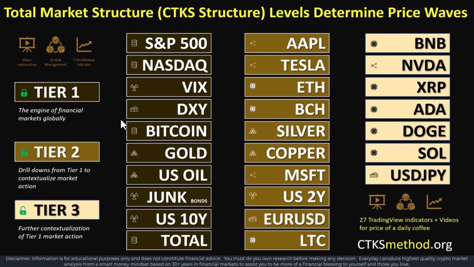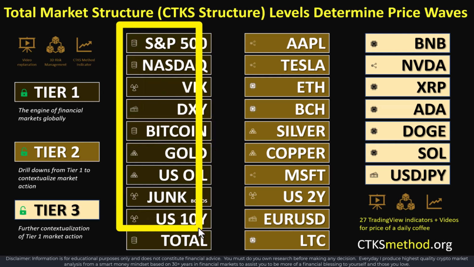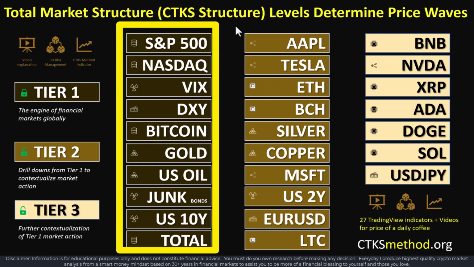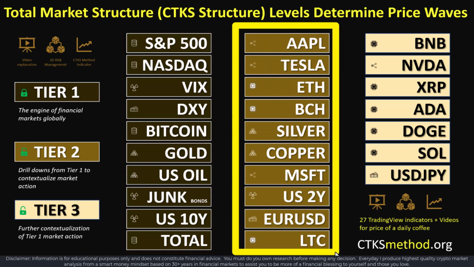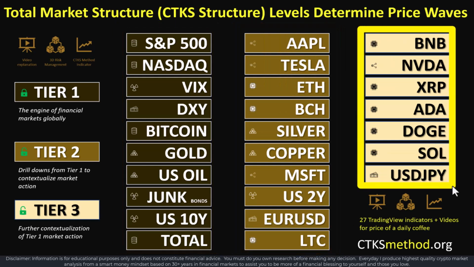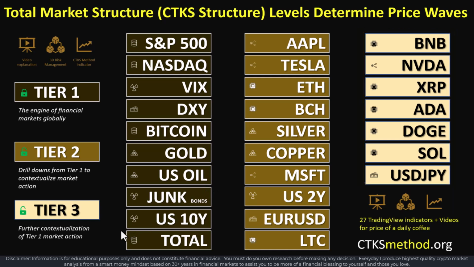Understanding how structural levels intercorrelate and interconnect across the tier 1 charts is very important, and you also need to understand the tier 2 and the tier 3. For today's video, I'm just going to focus in on total crypto market cap and Bitcoin. That's all we're going to look at, and I'm going to give you some really helpful hints, tricks and tips so that you can understand with the structural levels where other cryptos are headed.